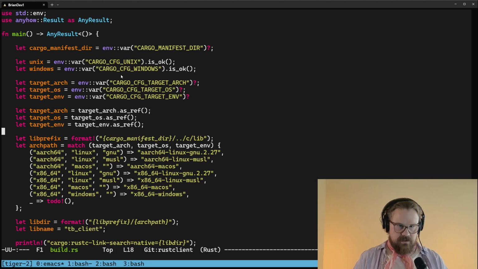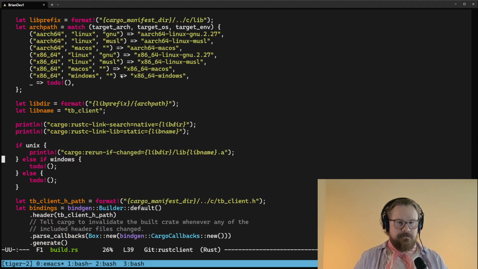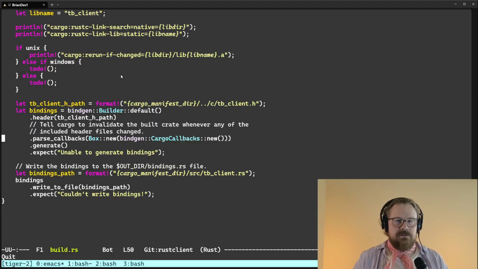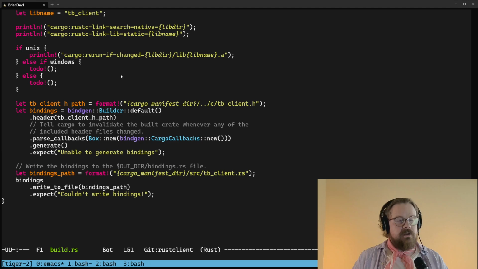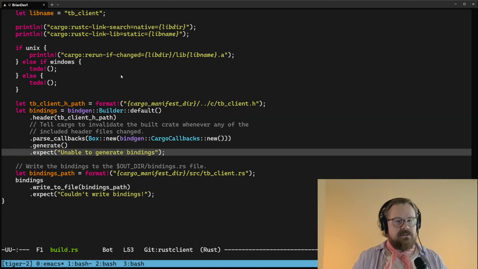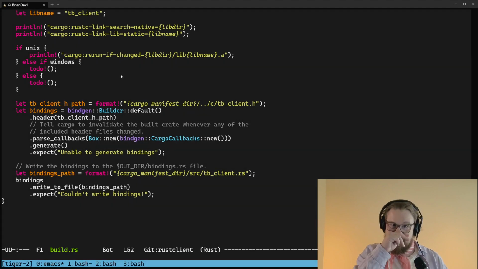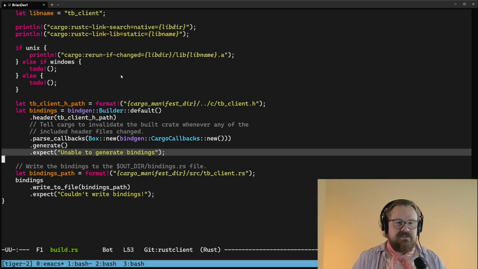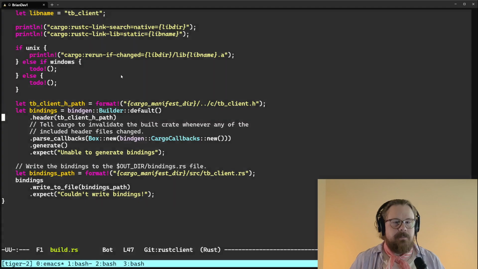And do we have any other error handling needs here? This one, "unable to generate bindings." Interesting. Okay, let's go ahead and do a little anyhow thing. We already have these special error messages when something fails for the bindgen step.